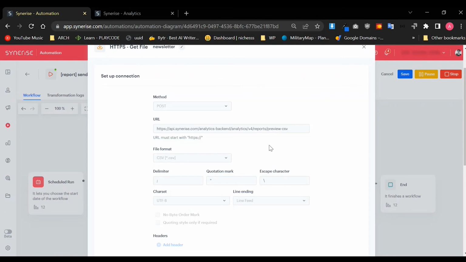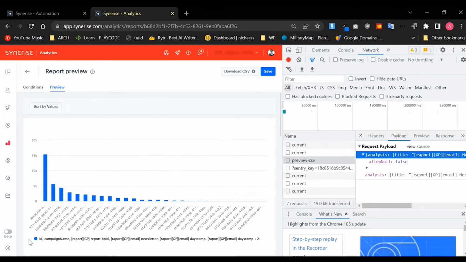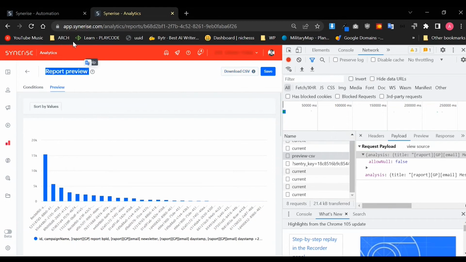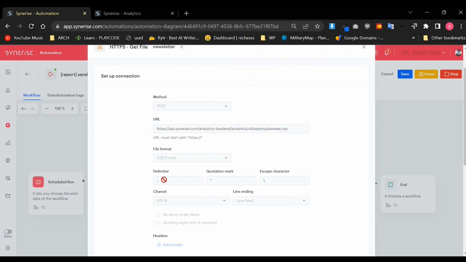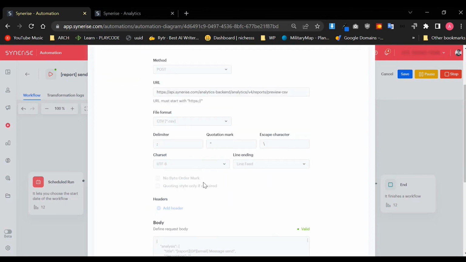Good to know. Okay, so I will mention that the report which we are sending is not a JSON file. It is converted to a CSV file, just like we downloaded when we pressed the download CSV button in the report preview. So here we also have to set our delimiter. By default, it is a comma, but here we have a semicolon because it was used in this way during the whole report flow.